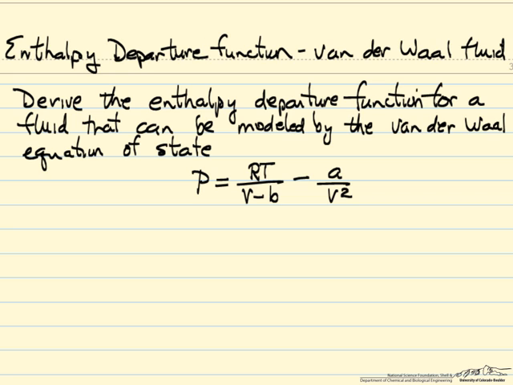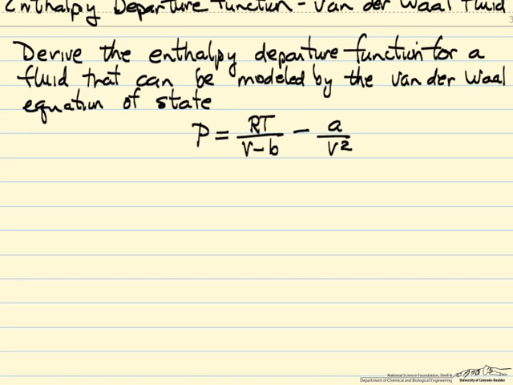So we want to use this Van der Waals equation of state and we're going to use the departure function equation from Elliott and Lira that relates the enthalpy for the real gas minus the enthalpy if it were an ideal gas. And we dimensionalize it by dividing by RT.